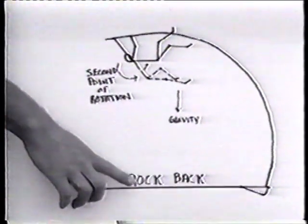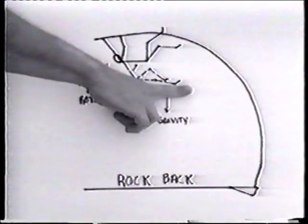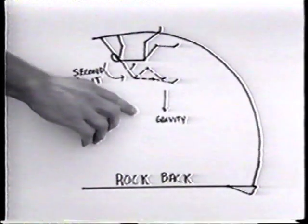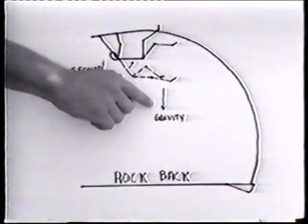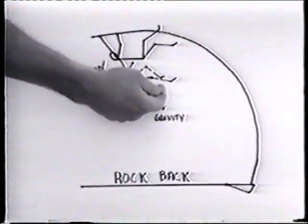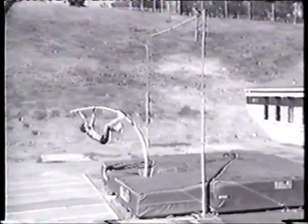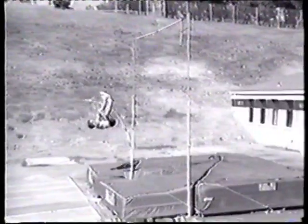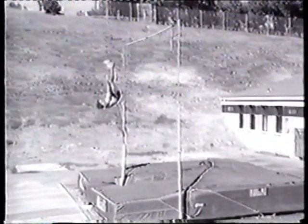Now, as you recall, the first point of rotation, the trail leg was swinging through until it was parallel with the ground. At this point, there is going to be a tremendous force of gravity that will pull on that leg. So you want to, at that time, kind of bring those legs in or retract them into the body, which will allow you to rotate through your shoulders quite a bit easier.